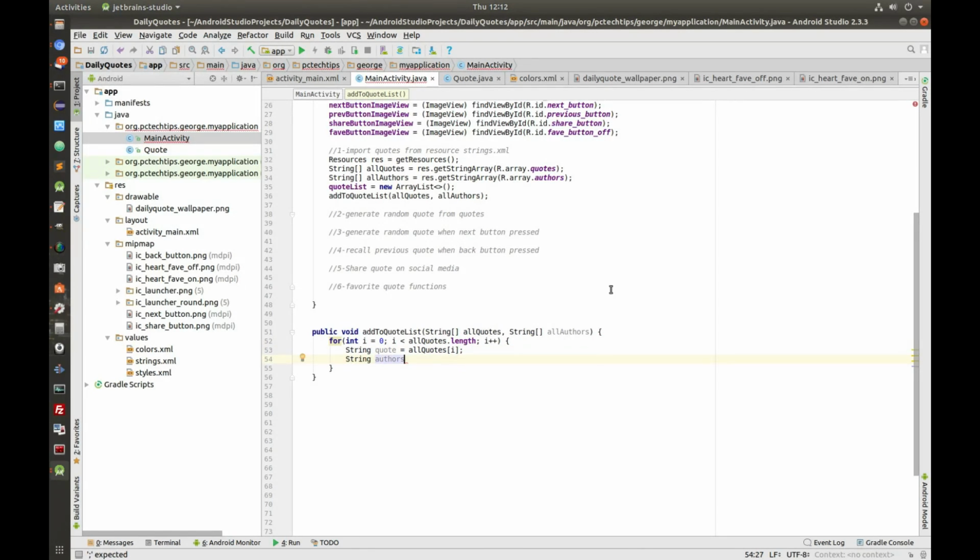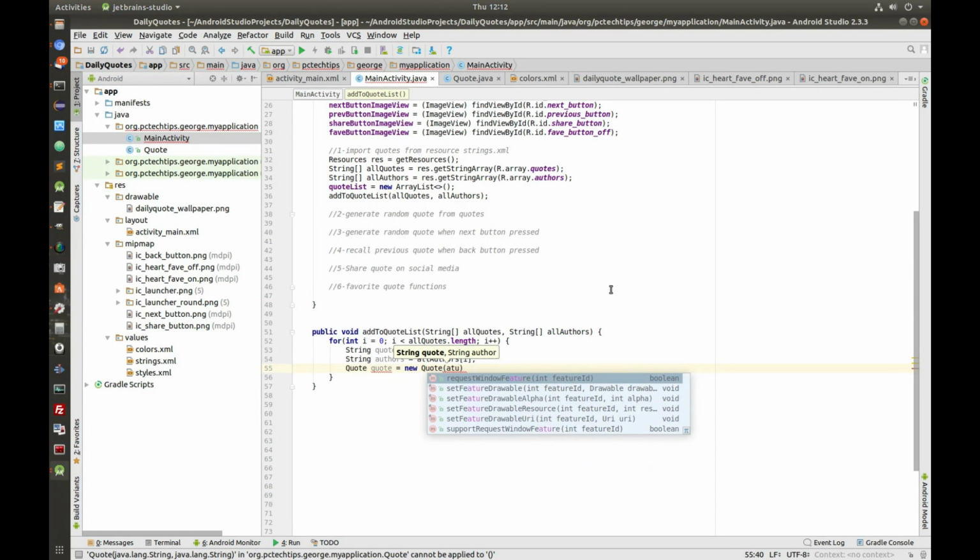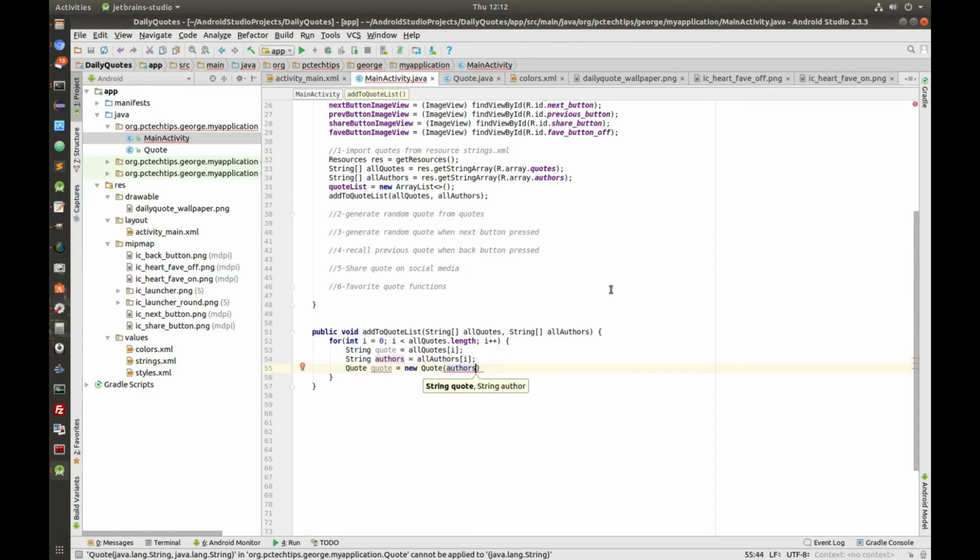This one is for authors, and I'm going to say allAuthors[i]. Next I'm going to create a quote object, so I'm going to say Quote quote equals new Quote, and I'm going to pass the author. It should be single author. There we go. It is actually quote and authors, I believe. I'm typing as fast as I can.